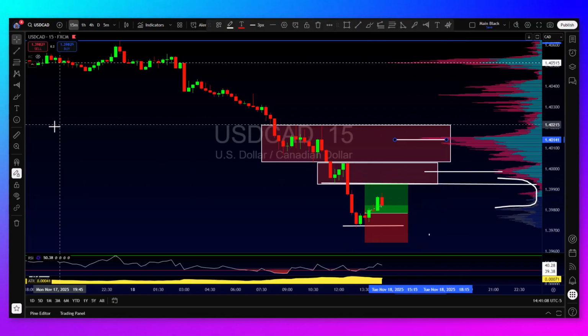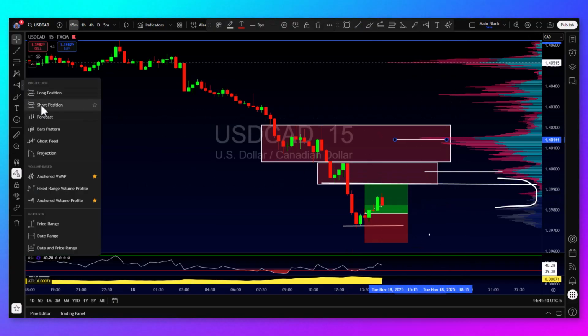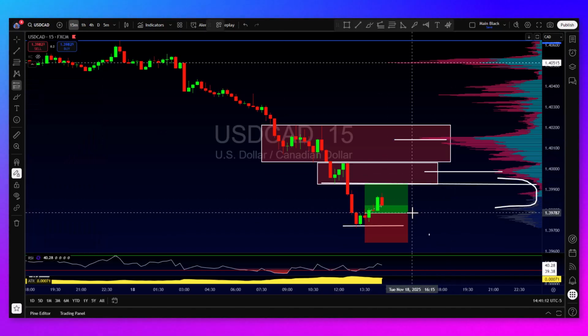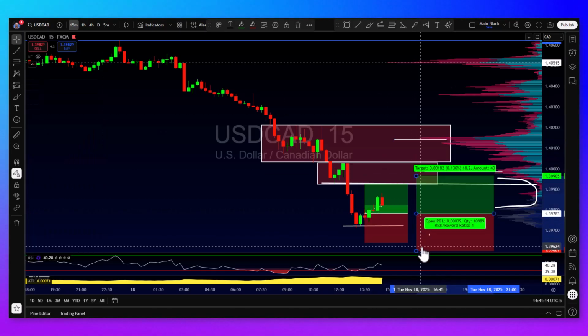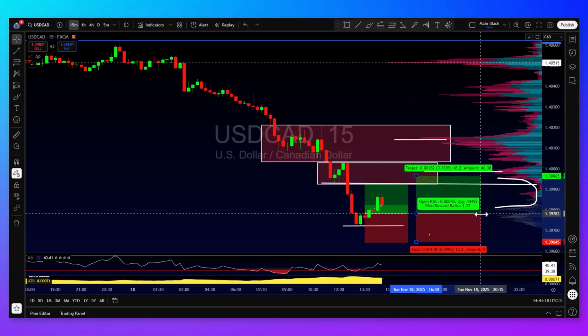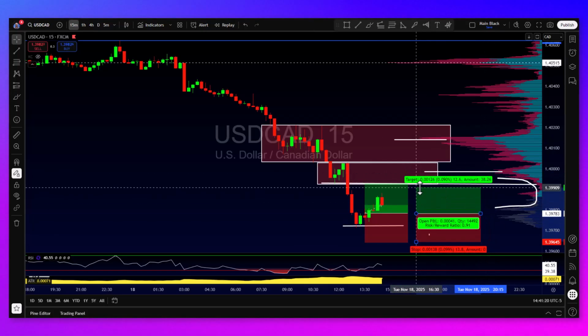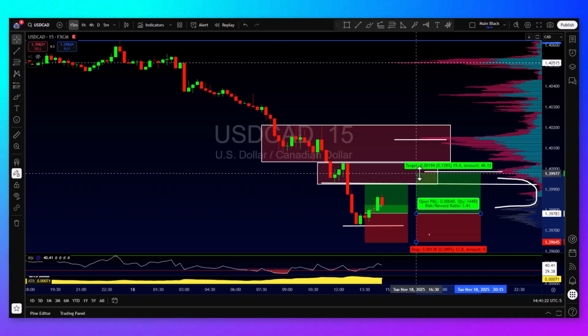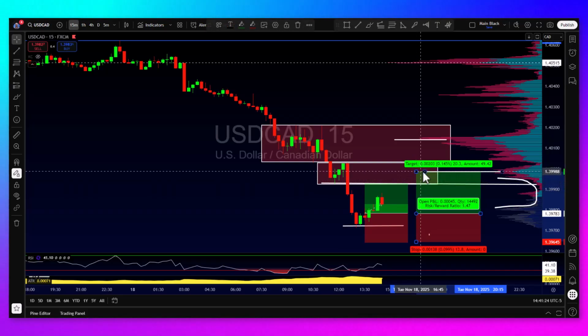And what that does is it just allows me to get a little bit more on my reward, right? So let's draw on another one. Risk is going to be the same, but now instead of my reward being right here with a nice little 1-to-1, because I was able to stretch that out a little bit more, I've just changed my risk reward profile to almost a 1.5-to-1.